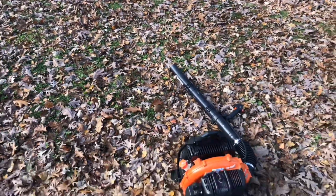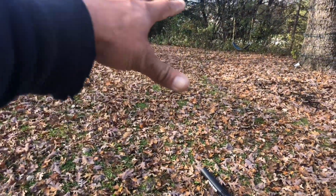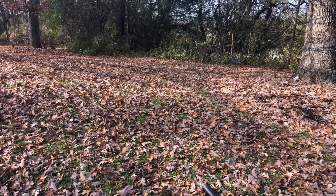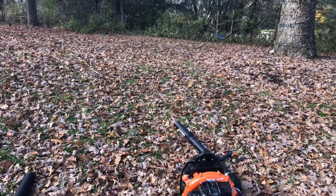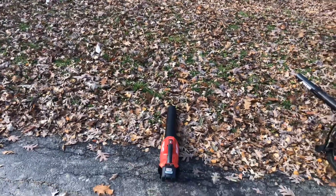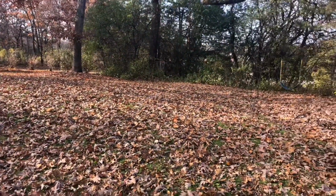Anyone that knows doing leaves knows that if you start blowing leaves, you can only get so far before the pile gets too big and the pile of leaves won't move anymore with the backpack blower. So I'm gonna do one section with the backpack, and I'm gonna do one section with the Milwaukee battery powered blower. As you can see, I have leaves everywhere. I'm not expecting to get too far, but we'll see what we get.